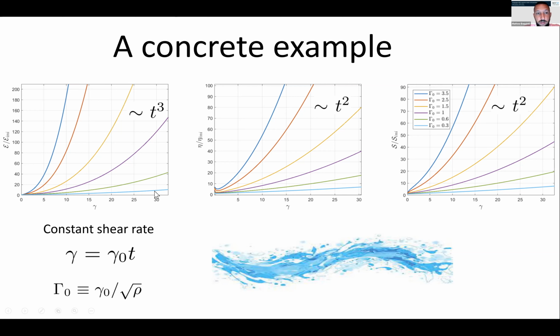So if you see the light blue, you see things do not change much with time, or very slowly. You have to imagine the x-axis is time in this plot. So the light blue basically does not change fast in time. If it doesn't change fast in time, it means the gradients are small and the linear response applies. But then, for example, for the blue curve, you see this change very brutally in time. So the gradients are very large. And this means that the hydrodynamics approximation that the gradients are small is completely gone.